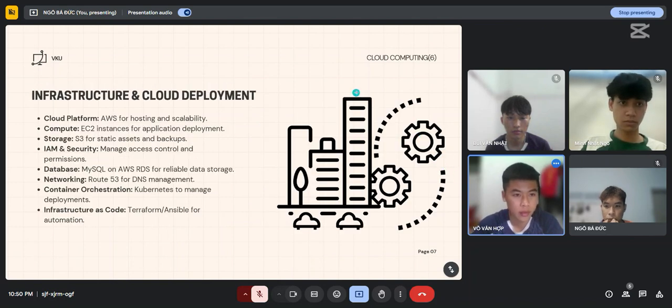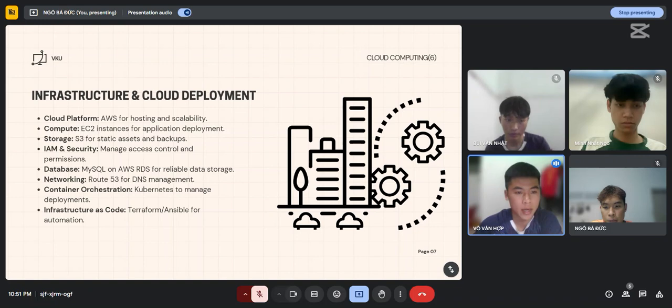Second, infrastructure and cloud deployment. Cloud platform: AWS for hosting and scalability. Compute: EC2 instances for application deployment. Storage: S3 for static assets and backup. IAM and security management: access control and permissions.